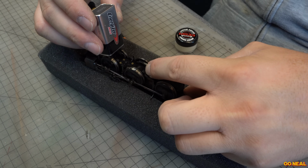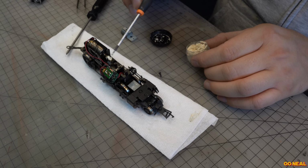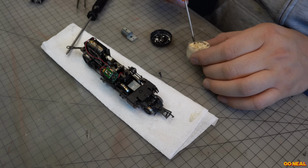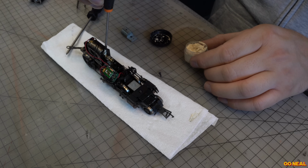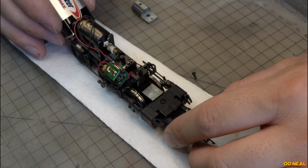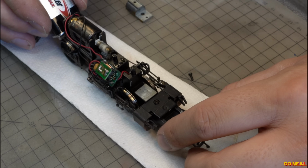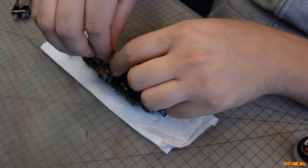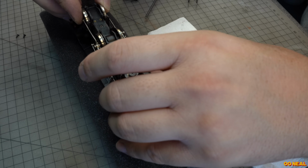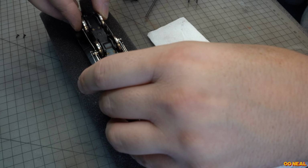And I kind of run it to see if we can get rid of the sound, and it does start going a little bit, but it's still not gone. What I end up doing is put it on the worm gear and squash it into the bearing by the motor. Yes, I could probably squirt some oil in there, but the lithium grease, pack that in, that'll be there for a long time. And really, I think that's kind of reduced it. There was a vibration, must have been coming from the bearing in the motor, and that was doing the damage. You know, it's an old loco, probably could do with just a new motor in there.